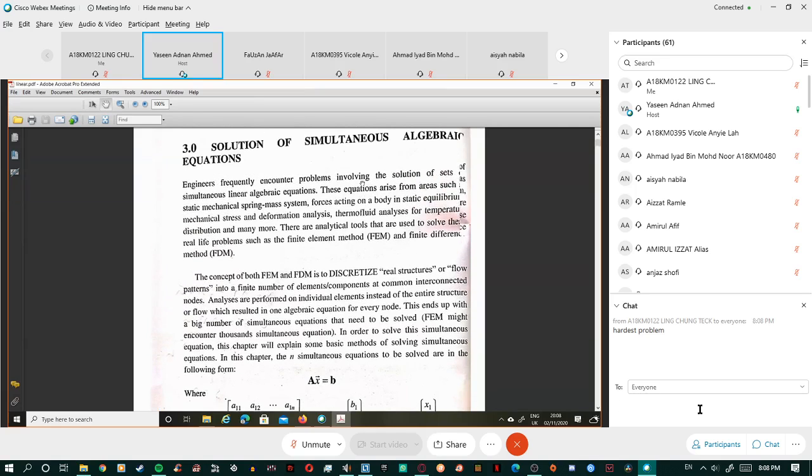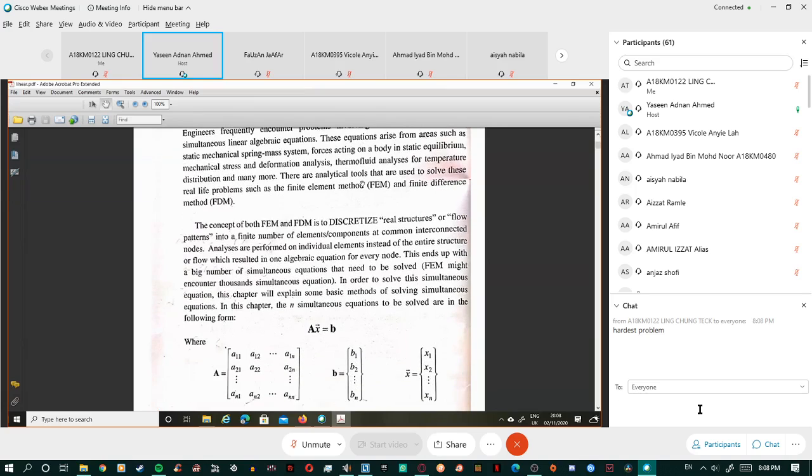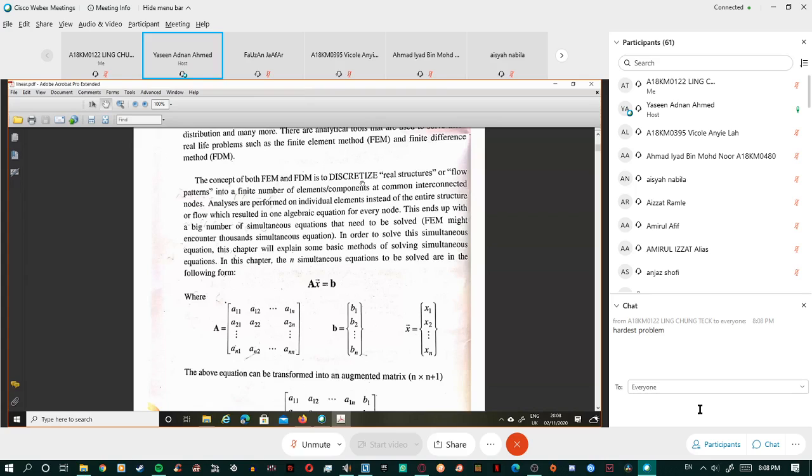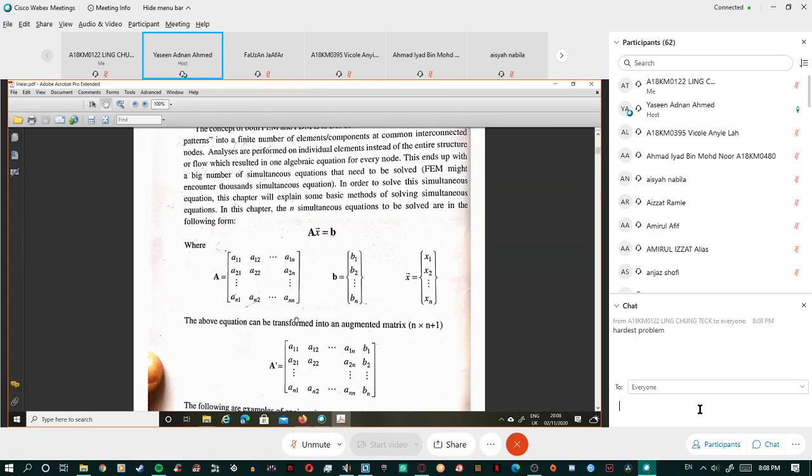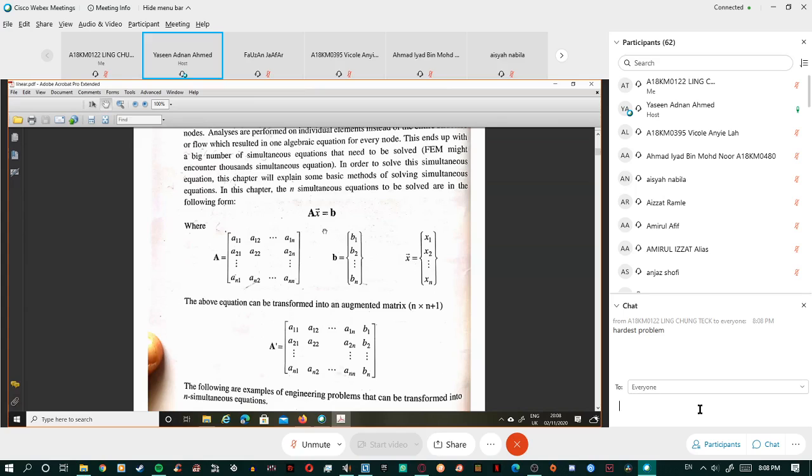We have 2 different types of strategies to solve system of linear equation. Okay, so these all are linear equation, but we have system or simultaneous. We will have number of equations, more than one. So if you have 2 equations, you will have 2 unknowns. Okay, so number of equations should be equal to number of unknowns. So a set of equations can be represented by this form. We call this matrix form, that is A, X, and B. And this A we call the coefficient matrix, B we call the constant value matrix, and X is a matrix or vector for unknown values. Okay, so these are the things you have to find out.